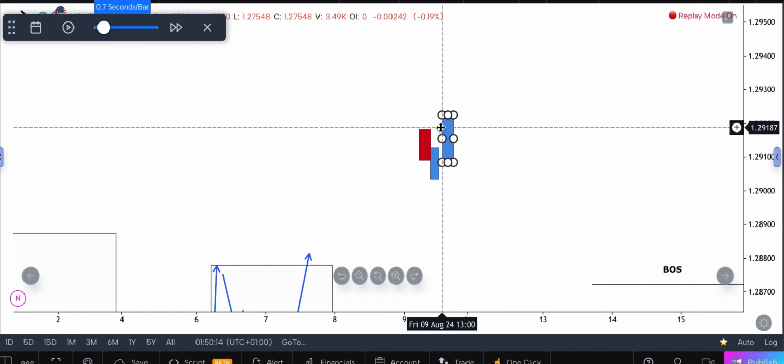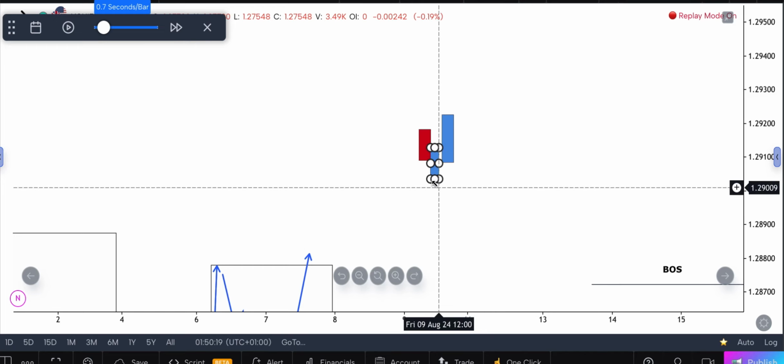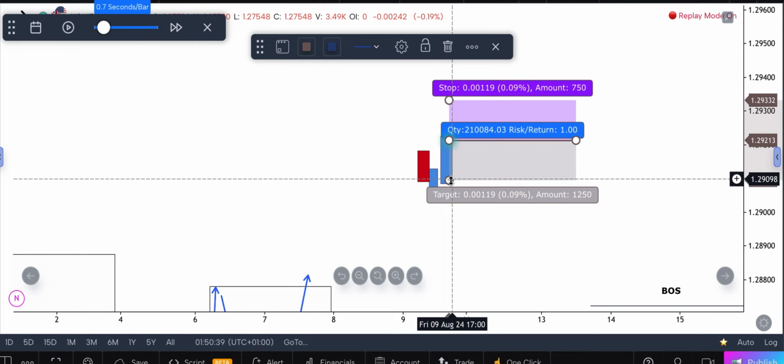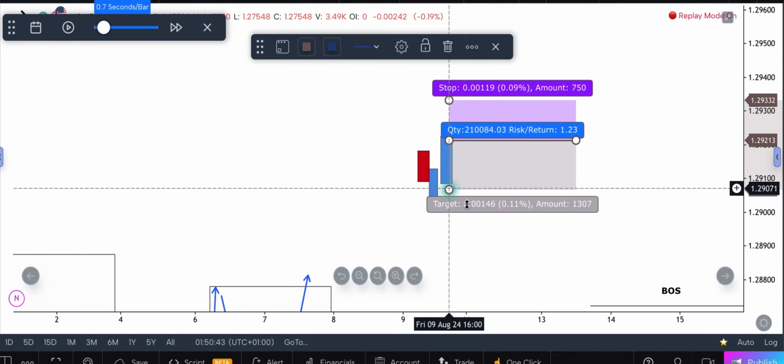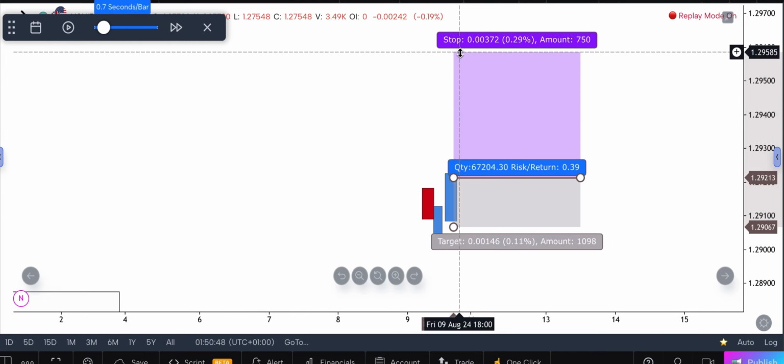So after this sweep, after this wick is a sweep of liquidity, price does this, and this is a swing point. If I want to enter this trade after this swing point, I'm going to be entering this trade at this zone. I'll be entering at the close of this third candle. Once this third candle closes and starts printing the fourth candle, I'm going to be entering there, setting my stop loss below this third candle, and targeting a significant level, or a zone that I've spotted on my chart.